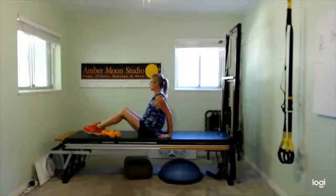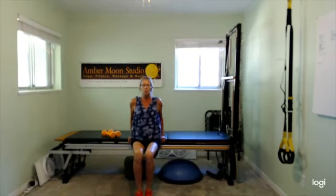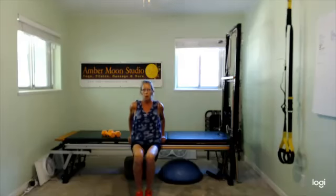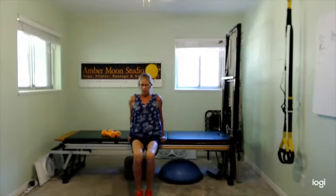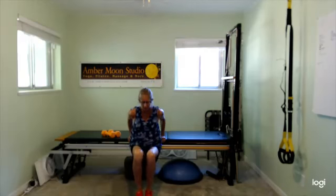Bend and then use that tricep. What level works for you? More of a challenge — you can cross one leg over. Try to keep your hips close to whatever you're sitting on. If you happen to be in the kitchen and you're on the counter, that's fine — use that. You may not go down as far, but you're still bending the elbows. Keep those elbows pointing straight back and release.